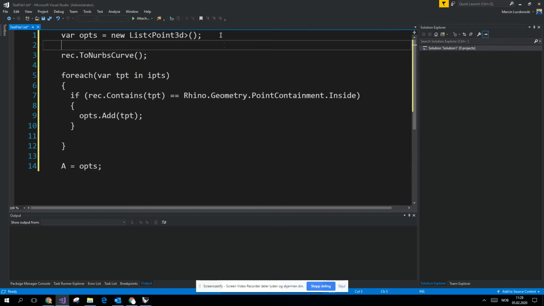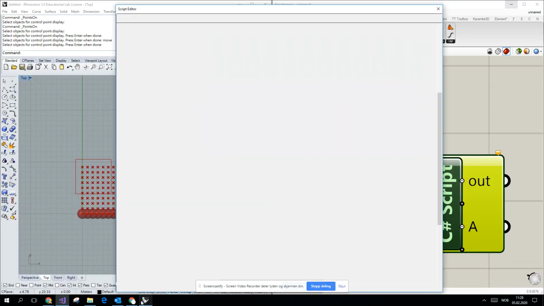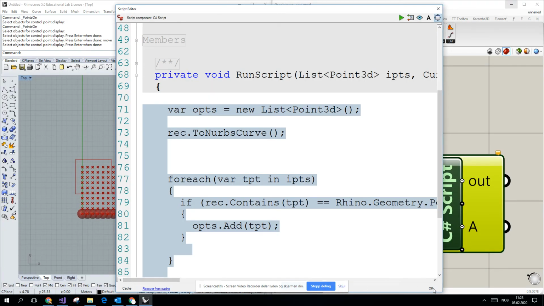If it's inside, then add this point to OPTS, which is the output of our component. So let's check. Let's click OK.